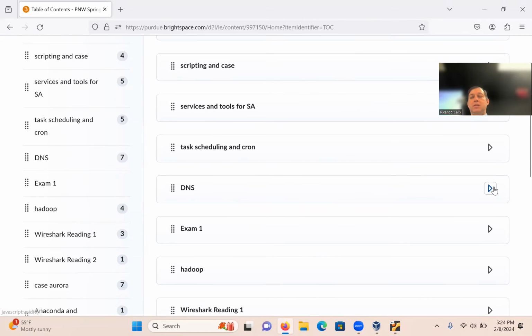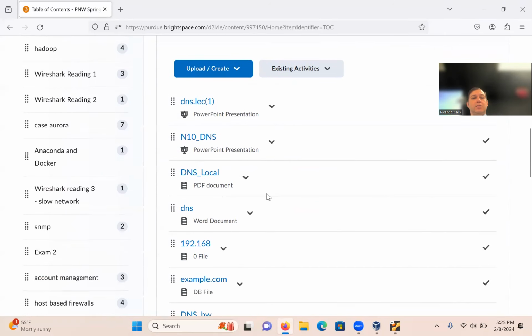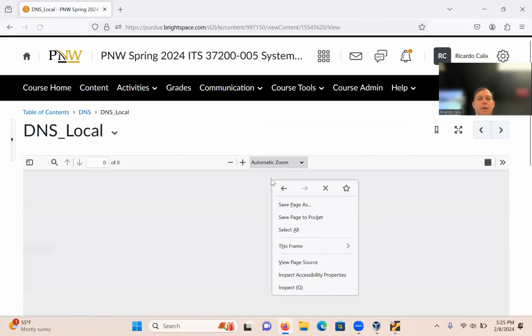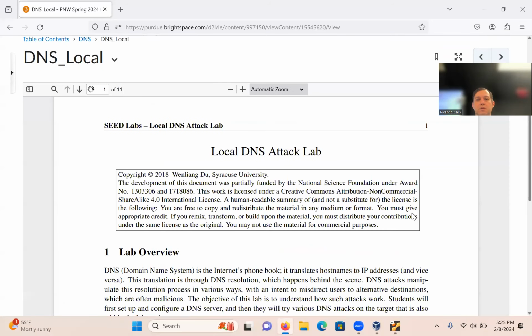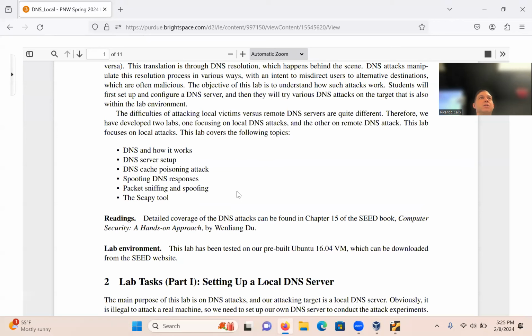So this is the DNS module. And we're going to take a look at the PDF that is basically the assignment for you guys. So as you can see, this is the DNS server configuration and attacks lab.